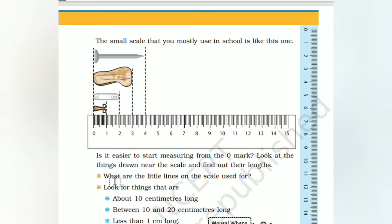Look at the things drawn near the scale and find out the length. What are the little lines in the scale used for? Half measurements, for measuring half, okay, 0.5, it is measured up.